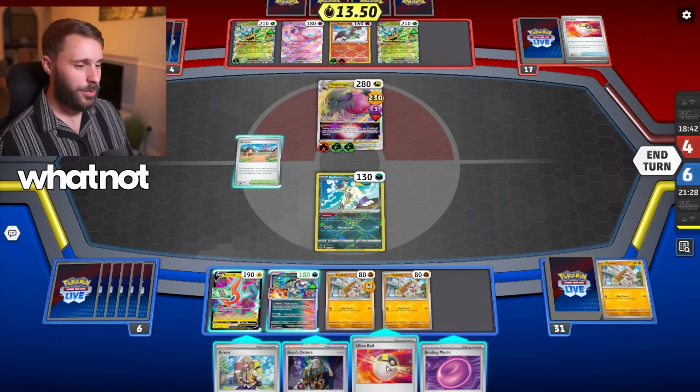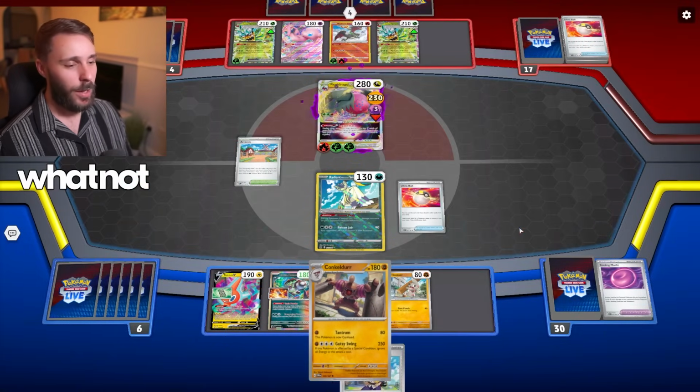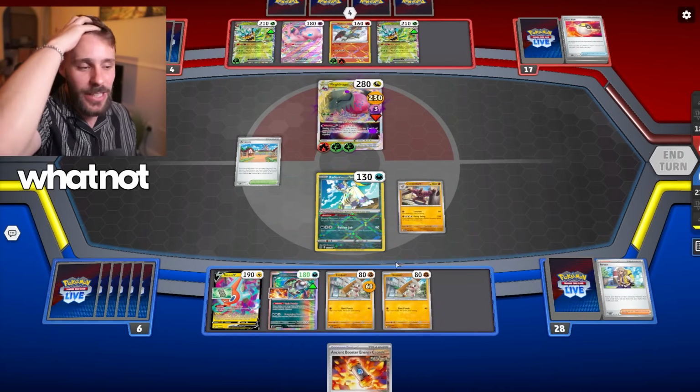But it's so I remain protected from Dragapult, right? And I'm going to do it. I'm just going to do it. Screw it. I'm just going to evolve into Conkeldurr from the bench Timburr, so that way I can just, I don't know, chill for a turn. Bro, I don't know, man. I think I fumbled this one.